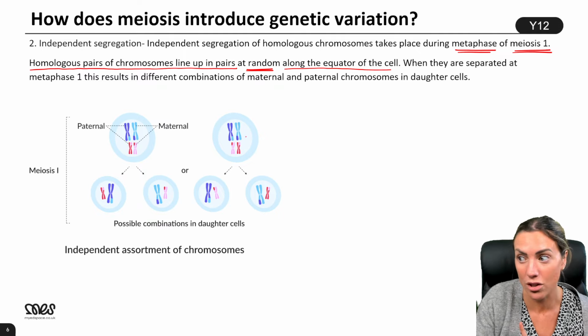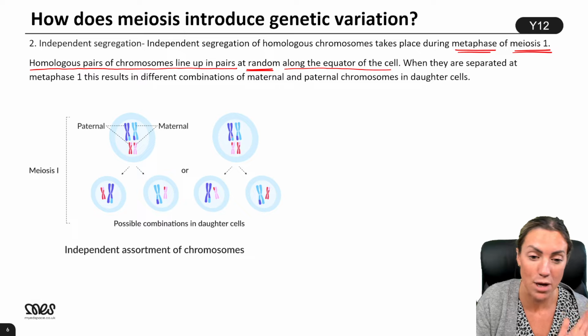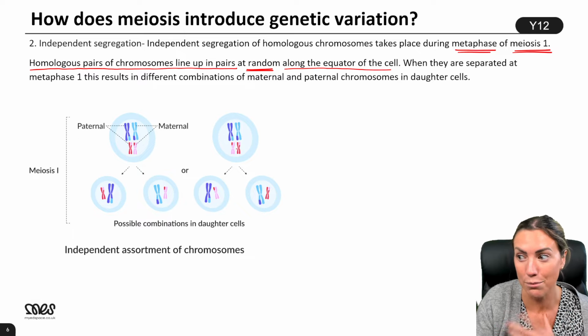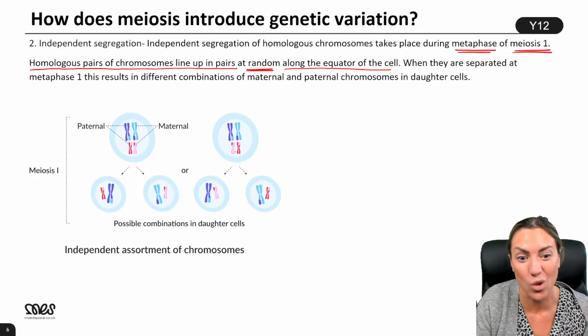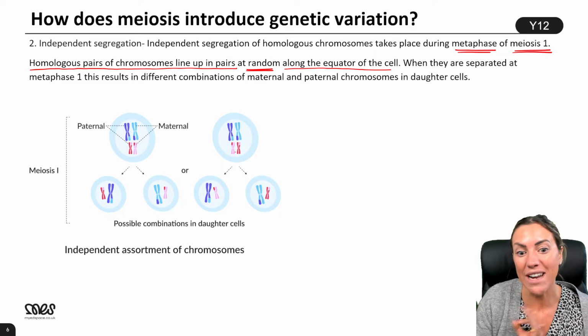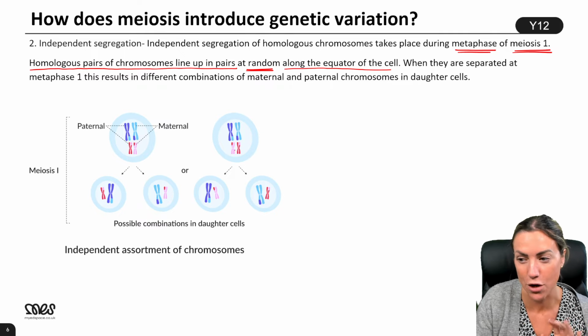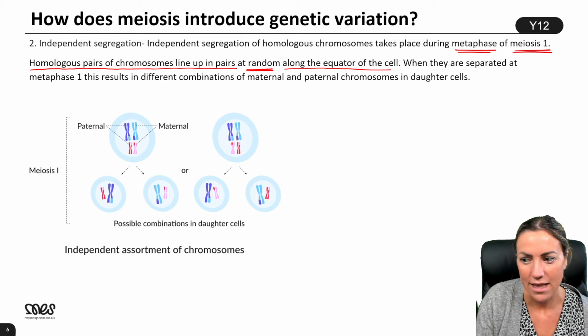But they could line up like this. So the purple's on the left, the blue's on the right still, but look, the pink and the red have lined up in a different order, a different orientation, and that's all it is. So during anaphase 1, we obviously separate the pairs of chromosomes. If they had lined up on the equator in this orientation, these would be the 2 daughter cells, right?